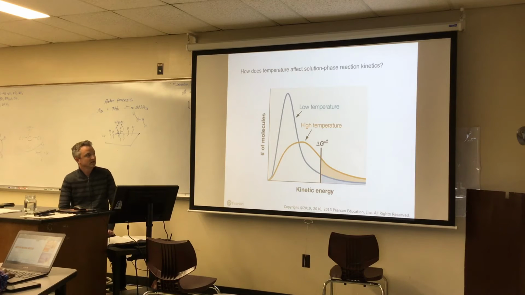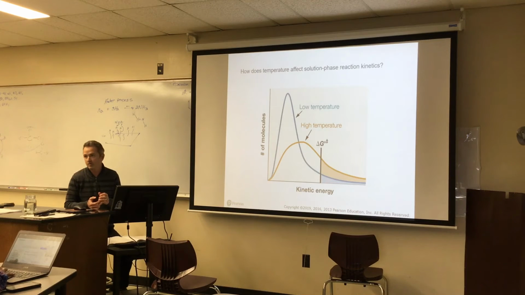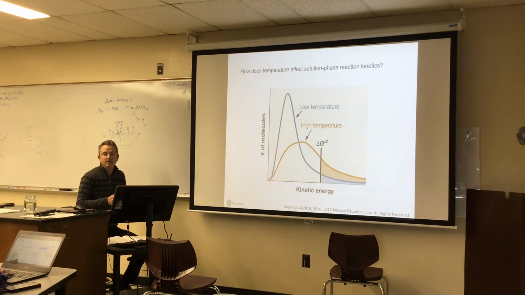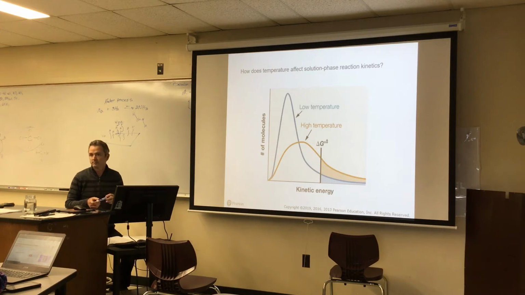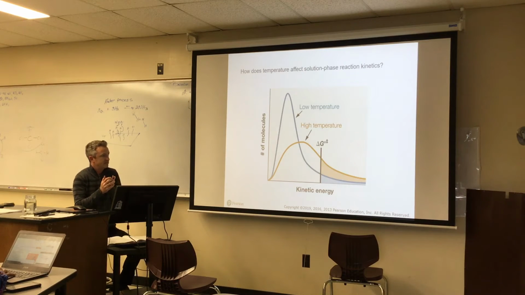So we talked a little bit about the conditions that are necessary for speeding up a chemical reaction. So how does temperature affect the solution phase reaction kinetics? We all know this. We've done this plenty of times in the lab. You increase the temperature, what does it do to the molecules? That's right, it speeds them up, it makes them faster, you have more molecules that are able to achieve effective conditions. So by increasing the temperature, you're essentially decreasing the overall kinetic energy that's needed to get over that hump.